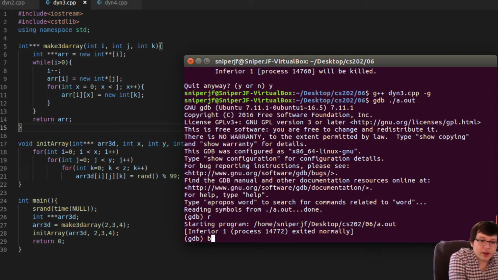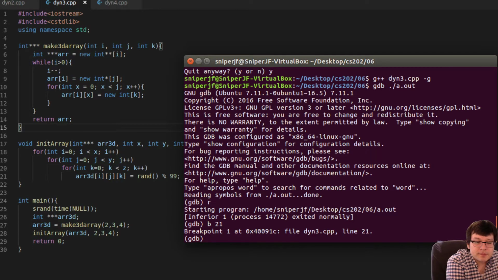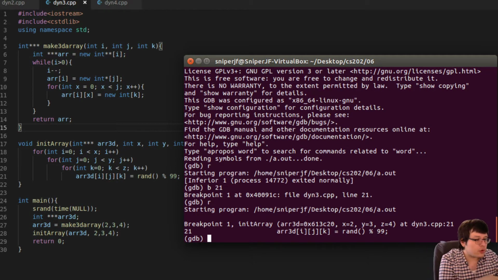Just so I can show you, let me put a breakpoint at line 21 and run it again. This time I stopped it at the same line the code would have crashed. Look at this address. This looks way more valid than address 3, right? So as you can see, that's how I knew that when it said address 3 there, that was a sign something was messed up with that pointer.